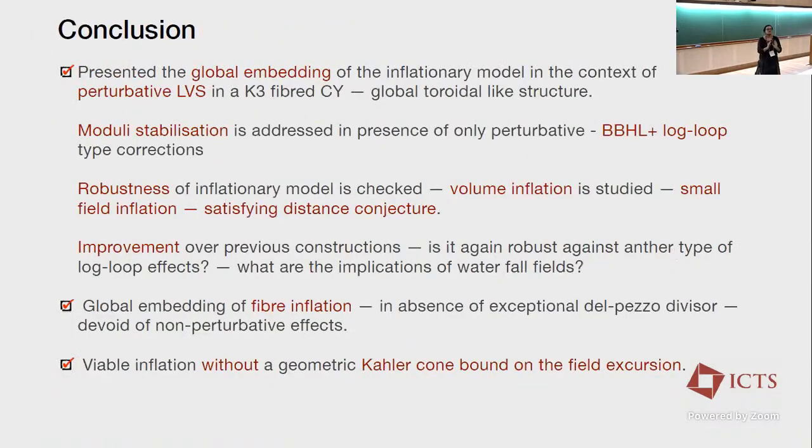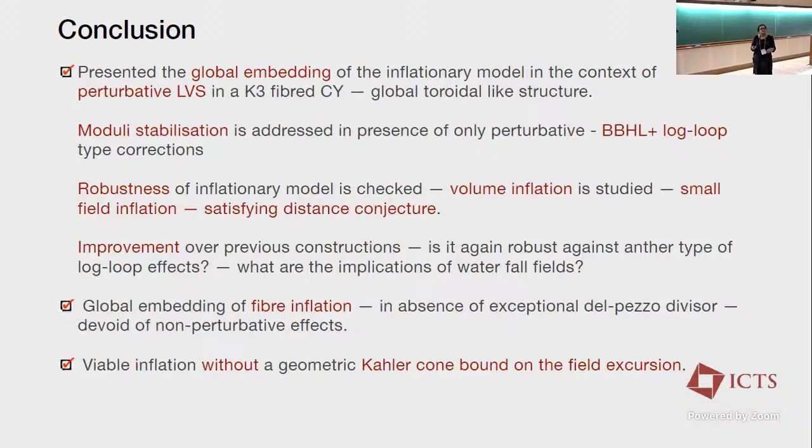Okay, so to conclude, I have shown you the global embedding of the non-perturbative LVS, and why perturbative LVS is required, because non-perturbative effects are not well understood from the 10-dimensional point of view. So perturbative LVS is always preferred, and I have shown that this perturbative LVS type inflation is robust against the addition of even further corrections at the perturbative level. If you add these higher derivative corrections as well as these D-term effects, the potential can still hold inflation. There could be a sufficient amount of inflation.